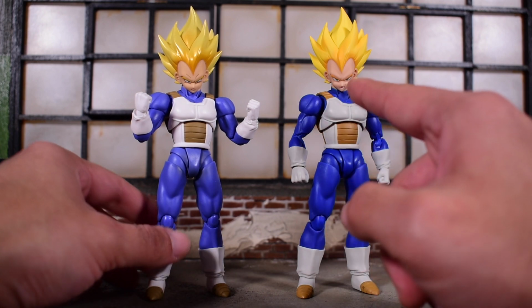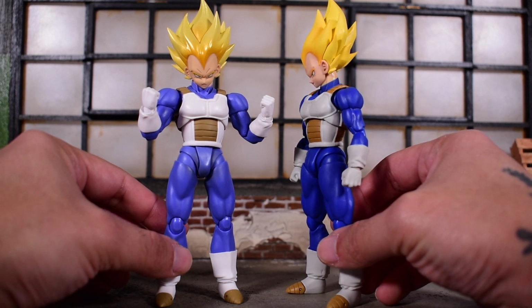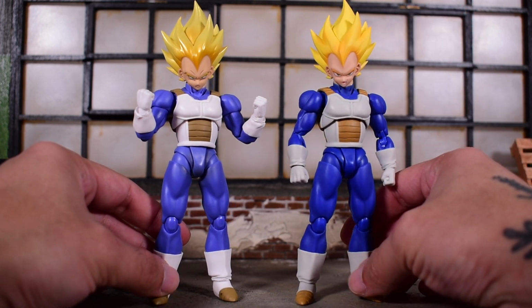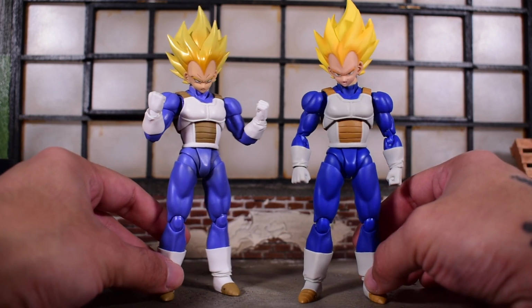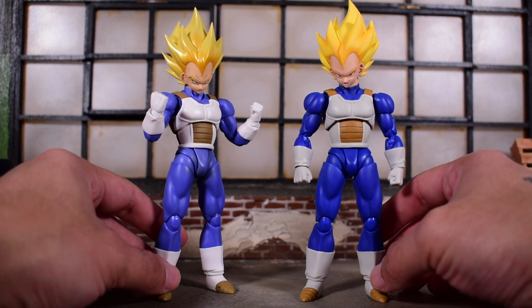Now, the skin tones don't match. That is one thing. It looks a little bit better on this one, but this one's a little more drastic there. The skin tones are different, but that's something you can overlook since it's just the neckline right there and you're really going to look at them from the front like that. It's not as noticeable. So as you can see, the old head on the new body looks great and the new head on the old body looks great too.